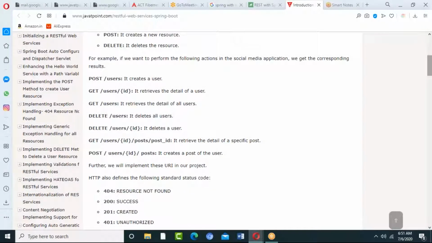Get retrieves the details of a user. So suppose I have a user class, and we are talking about URIs. Post user means it creates a new user with the help of a URI. Are you getting me? I'm running my application in the server, but I want to read that resource. I will open the browser, and if I know that URI to get that resource, I'll be using the URI, and I would like to print in some format that is called JSON format, JavaScript Object Notation.